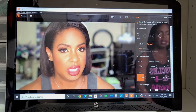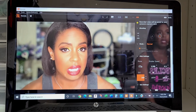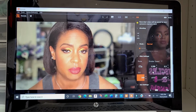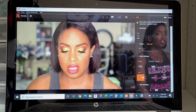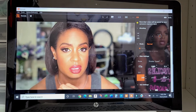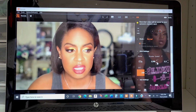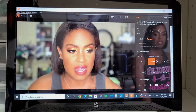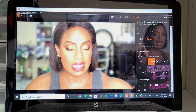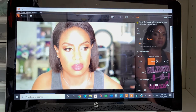Your shutter speed is what you see right here. So I am currently filming in 4K and I'm filming at 30 frames per second. So my shutter speed should be double what my frames per second is. If you decide to shoot in 24 frames per second, there is no 48, so you either have to go 50 or 40. But you can see as I'm making the adjustments in the camera what happens when I change my shutter speed.